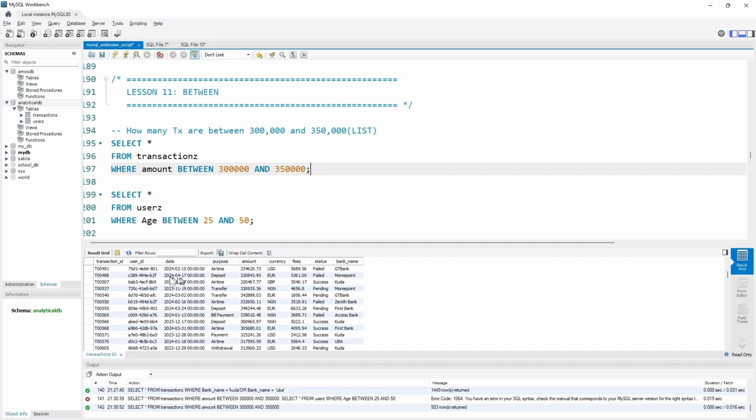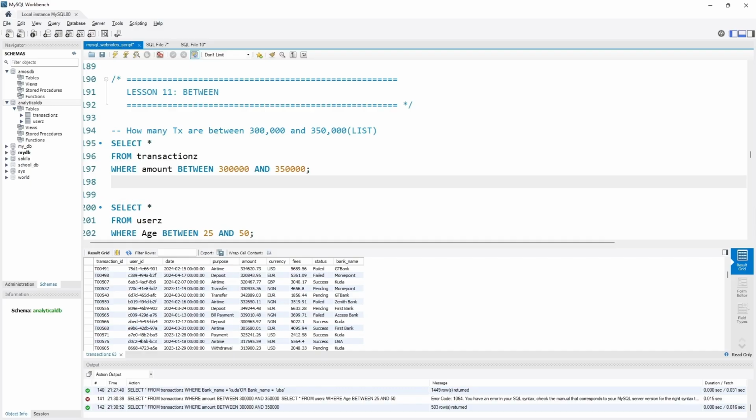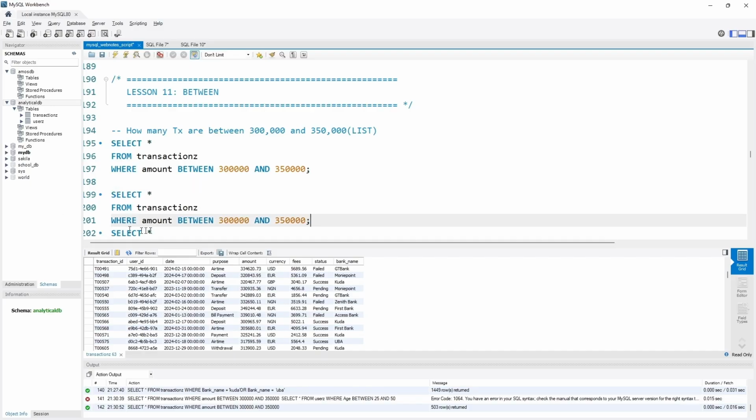You can say, okay, where the date is between the 15th. Let's write it. Let's say we're looking for transactions.